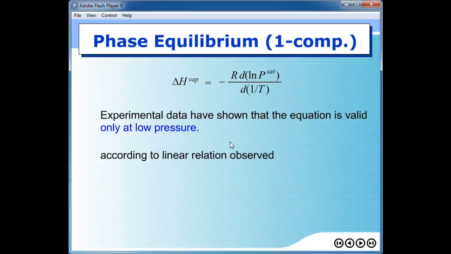At higher pressure, sometimes we experiment with data and somehow find a correlation. People have observed linear relationship if we plot the data in this form. The vapor pressure, logarithm of vapor pressure as a linear function of 1 over T. Or sometimes, it is modified into this form. There are parameters A, B, and C, which are constant, but they are depending on species that you are interested in. Vapor pressure here would be inversely proportional to temperature. The higher the temperature, the higher the vapor pressure. This equation is called the Antoine equation. And it is a very important equation to be used for calculation of vapor pressure. And the data for parameters A, B, and C can be found in common thermodynamics textbook.